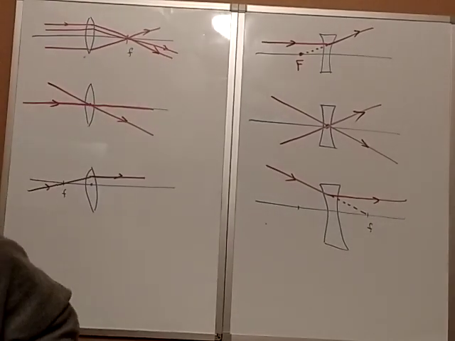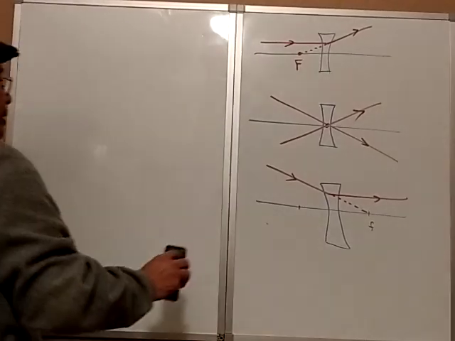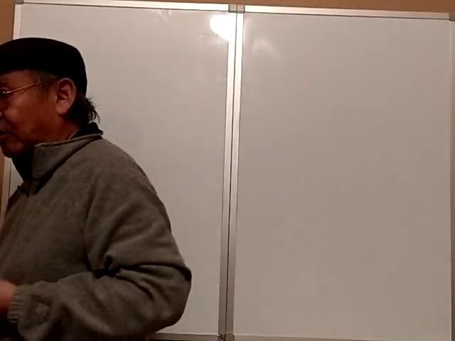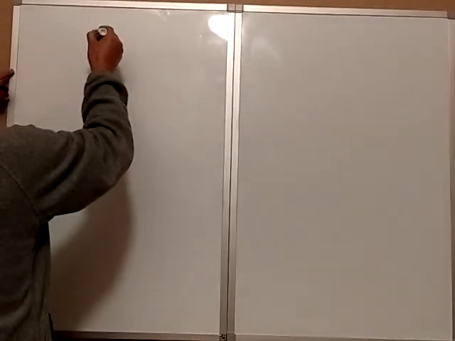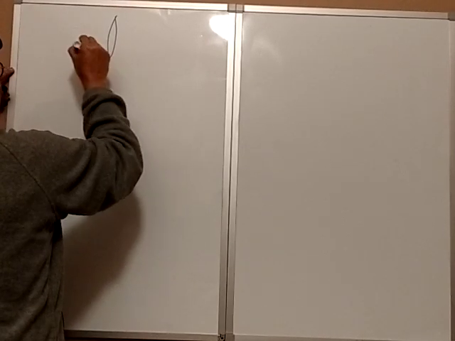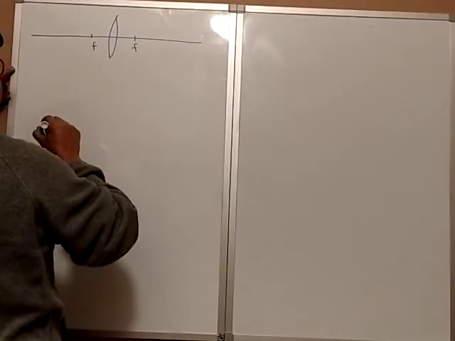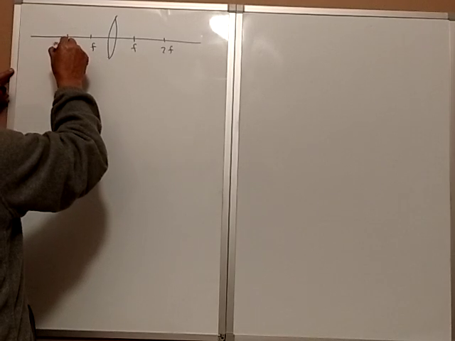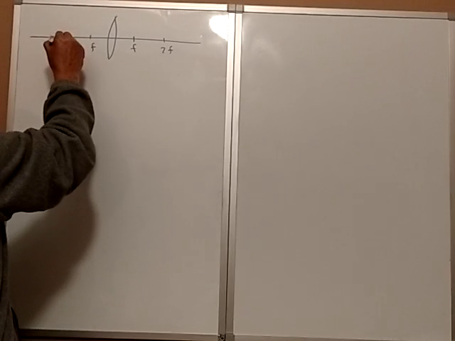So now let's form images. I'm going to start again with the converging lens. Remember, for lenses, the focal point can be on both sides, so if you remember that, it's easy for you to draw. Let's suppose I have a converging lens here. This is a focal point on both sides. And then let's suppose this is 2f, twice the focal point. Your book is not going to do this, I'm just doing it because I think this is better.